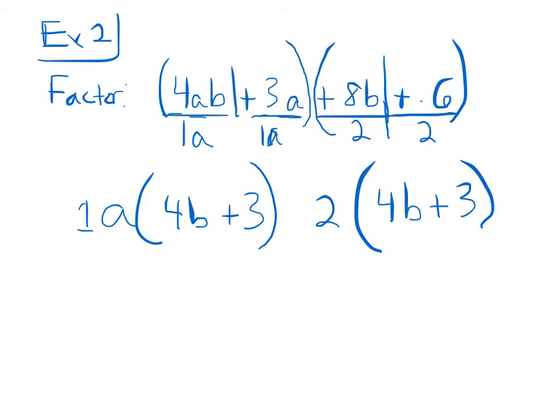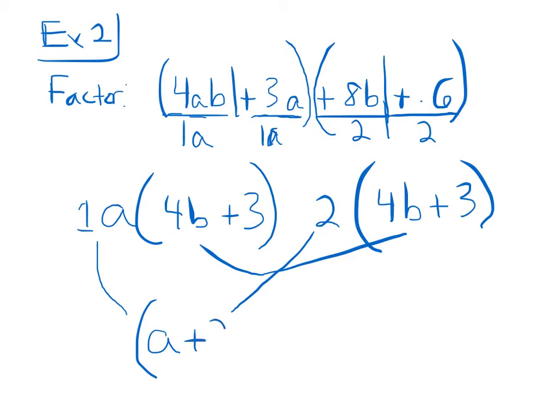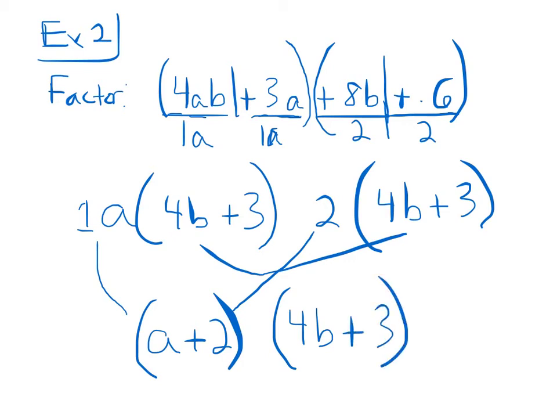Okay? So then we do the same thing. First of all, are these the exact same? And the answer is yes, they're the exact same. Okay, and then what do we do with our GCFs? Well, we basically hug them. So I would have a and a positive 2, so it's plus 2. Because again, it's plus because this is a positive 2. Okay, and then what's left? The 4b plus 3.